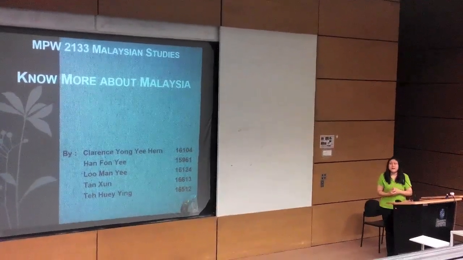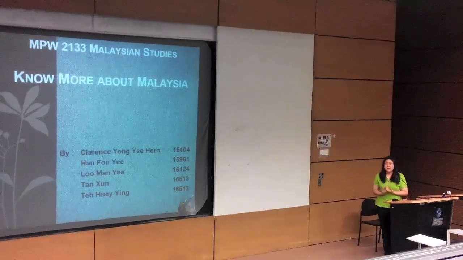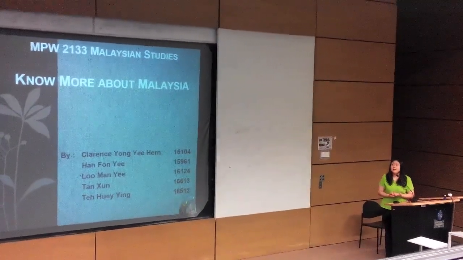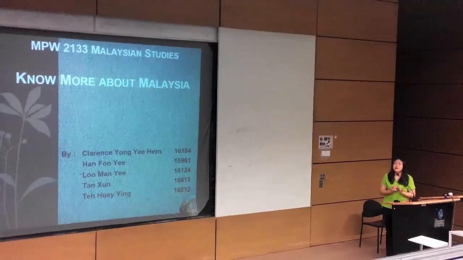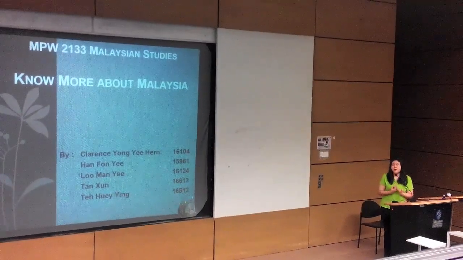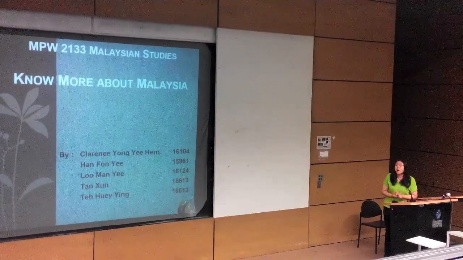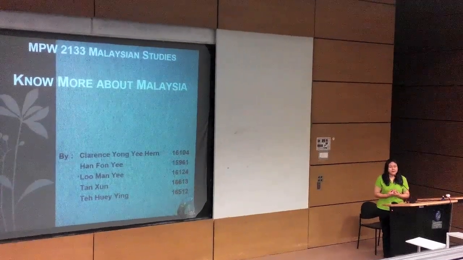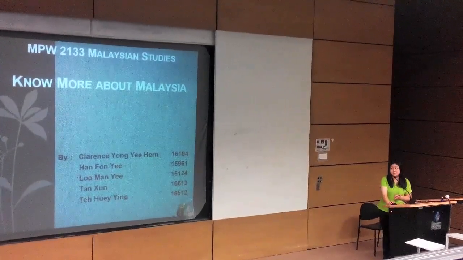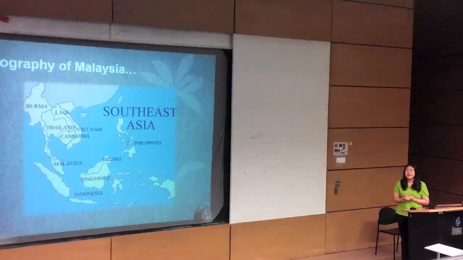Shane, and today I'll be presenting for a subject which is the Malaysian study, and our topic is know more about Malaysia. And my group consists of Clarence Yong, Han Fong Yi, Numan Yi, and Tay Hui Yi. So now let's get to the first part, which is the geography of Malaysia.